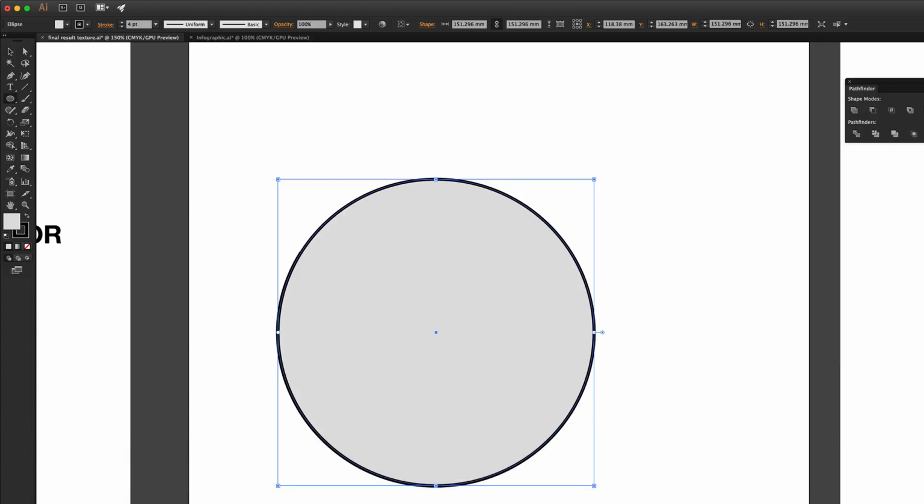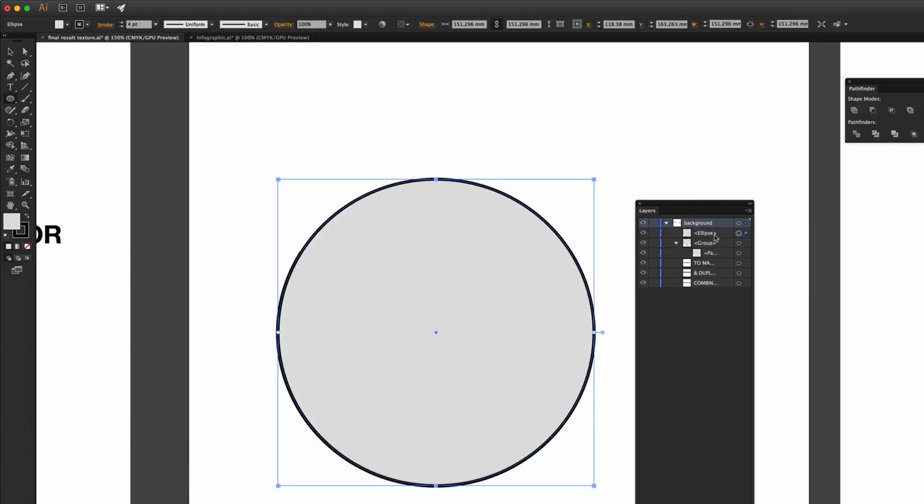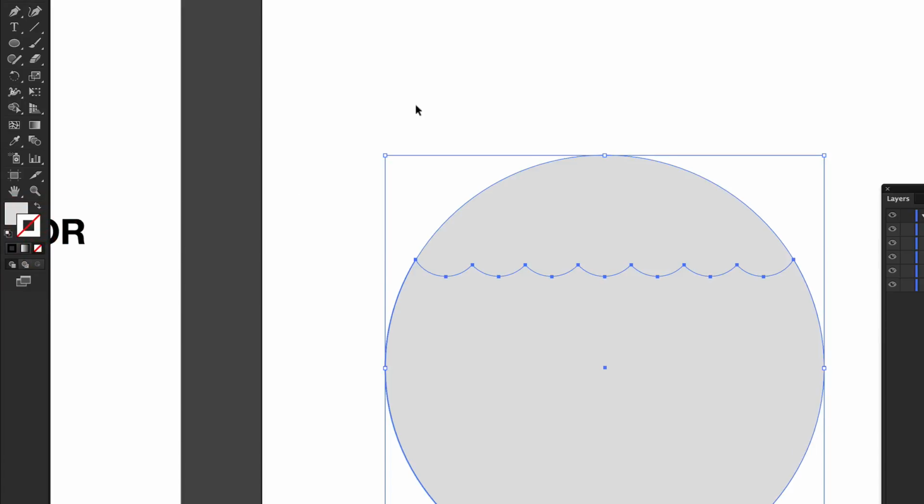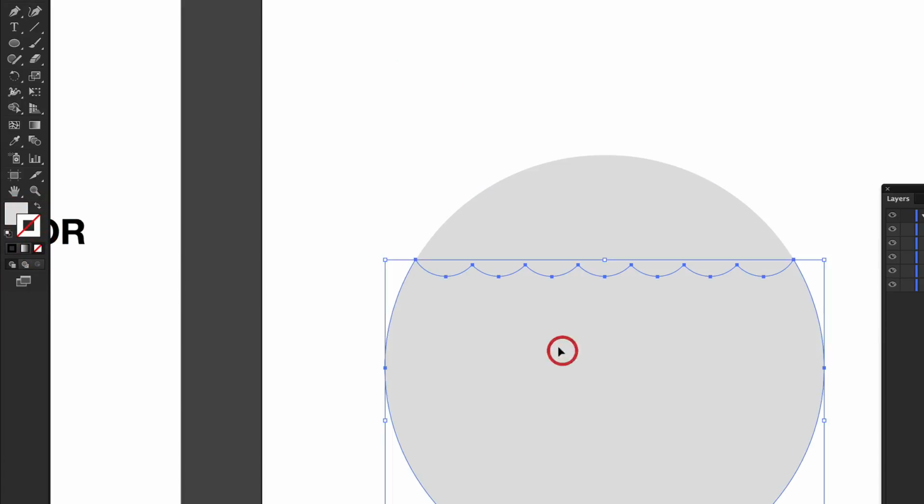It is only, sadly, in front of it. So I'm going to drag this below there, and now I have my objects in the order that I need them to be in. If I select them both, and I take away the stroke, I select the front, making sure I choose the fill color.